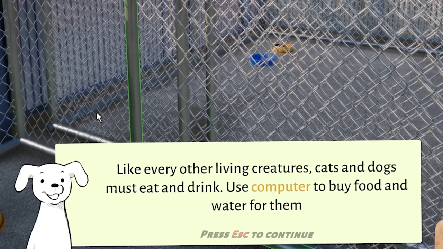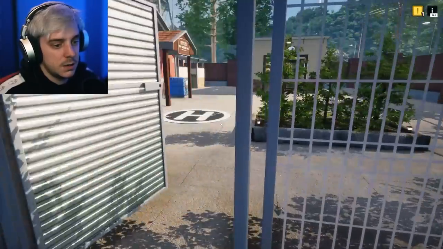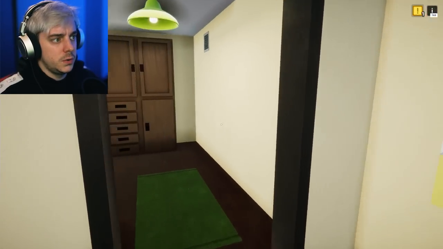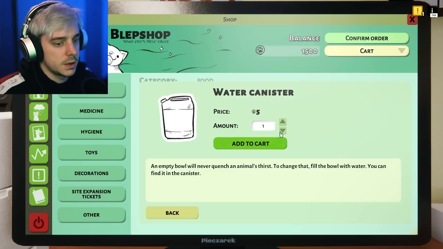Like every other living creature, cats and dogs must eat and drink. Use the computer to buy food and water for them. All right. I'll let you just explore around here. You do your thing, all right? So, let's go to the computer. Let's use your shop icon. Let's buy a water canister.